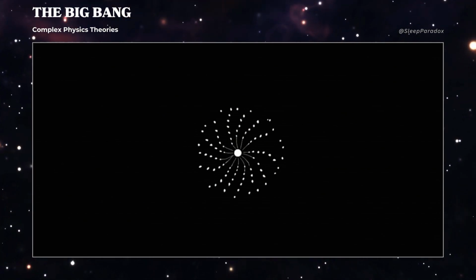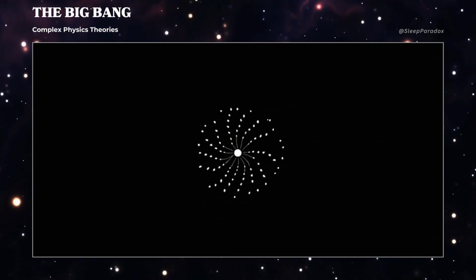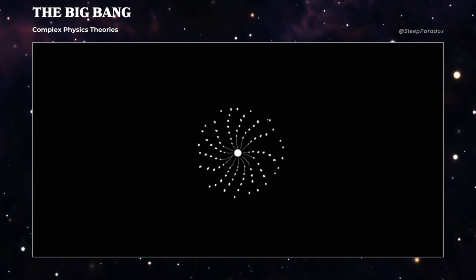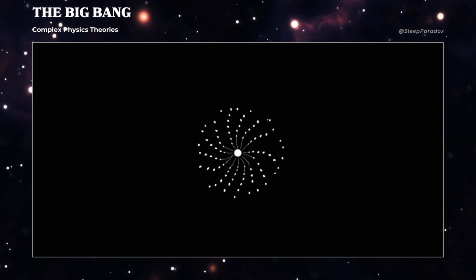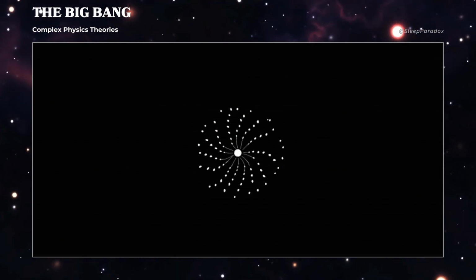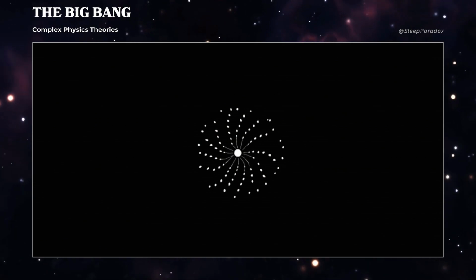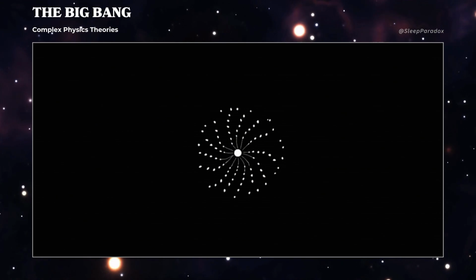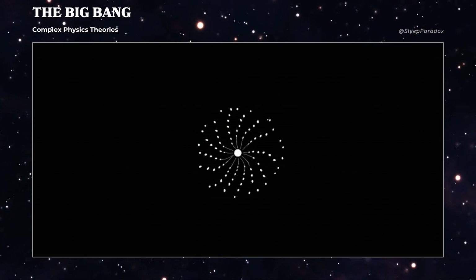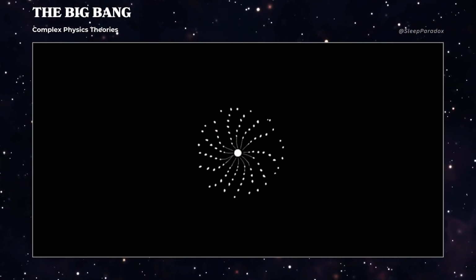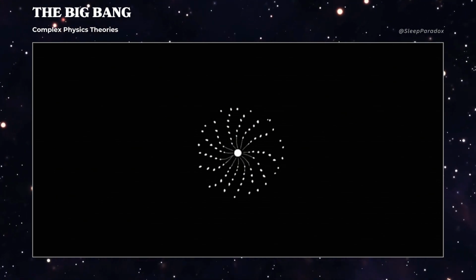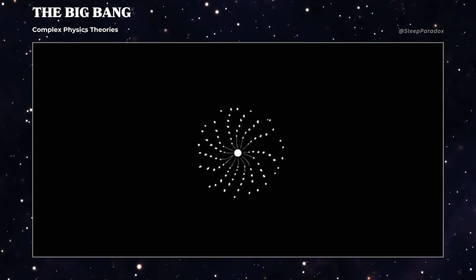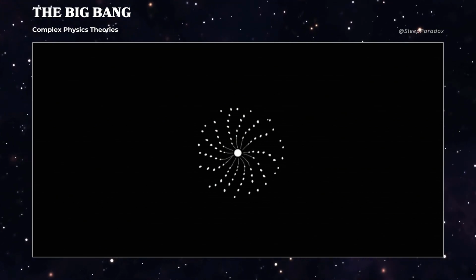It is awe-inspiring to realize that everything we see, all that we know, emerged from such humble origins. The stars, planets, galaxies, and more, all formed through the gradual clumping and cooling of matter under the influence of gravity. The building blocks born from that initial cauldron of energy expanded and formed everything, from the tiniest grains of sand to the mightiest supermassive black holes. This expansion of space and the flow of time continue, driving the dance of galaxies across billions of light years. It raises profound questions about the ultimate fate of the universe.